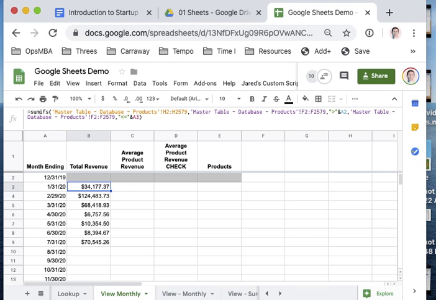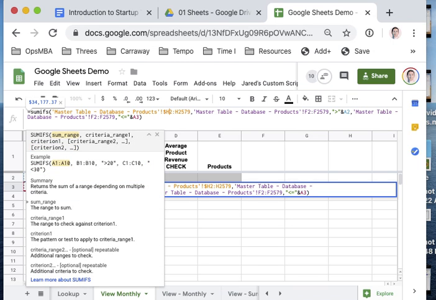So the question is, which ones do I want to change and which ones don't? I want to change the dates, right? Because when I go down a cell, I want to do February, so I need to be between these two dates. So that one should change. A3 and A2 should change, so those are fine. The other ones I would want not to change, so those need dollar signs before the H, before the 2, before the H, before the 2579. And I'll do this slower in one second.